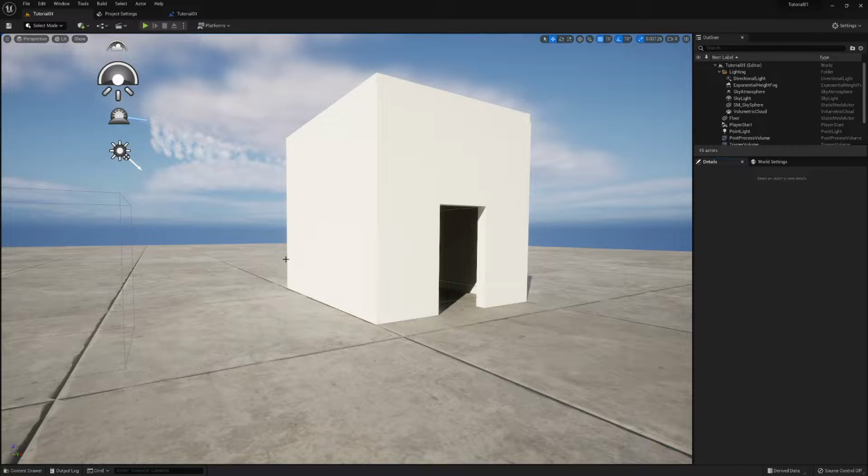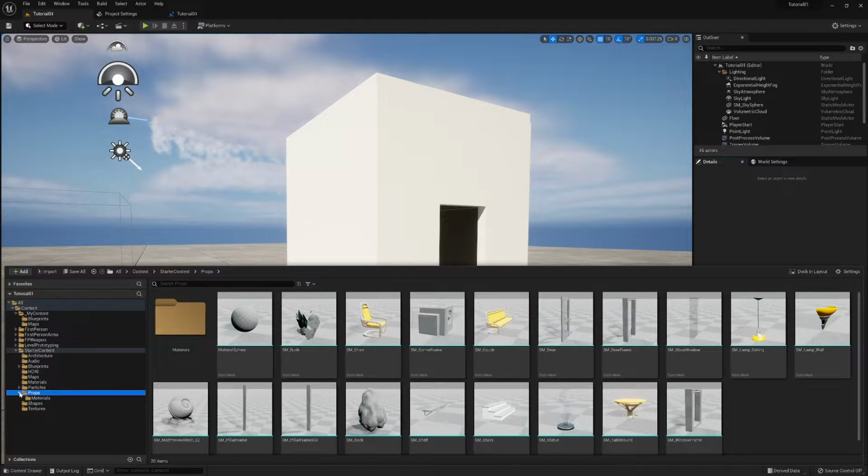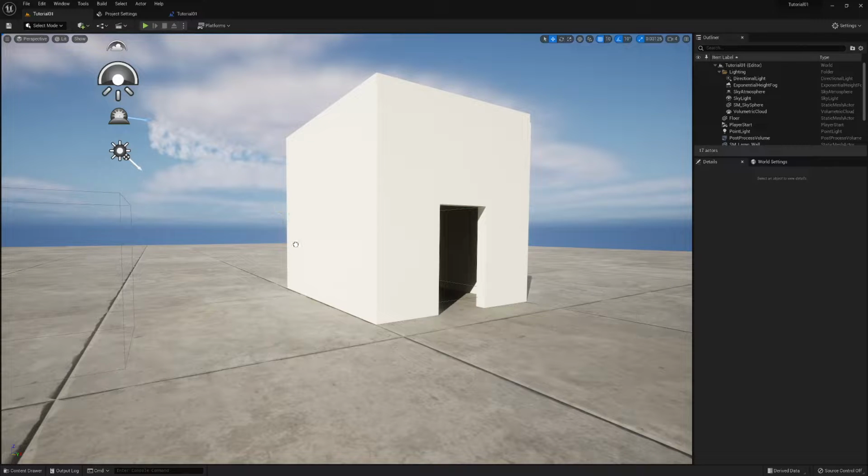So the first thing I'm going to do is Control Space, sorry, and I am going to grab, this time, what do we want? I think we just want some props. So what do we got? We're just going to create a light. Maybe we're going to add a few different things in there this time, so maybe just this wall lamp right here.